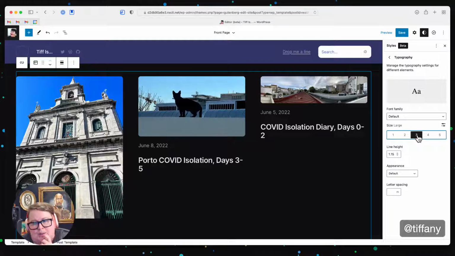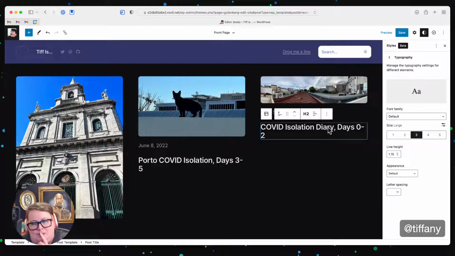Now, here's the problem. I'm making the post title a size 3 here, and that helps. But I suspect that if I click through here, that's going to make it that for the whole rest of the page, yeah?